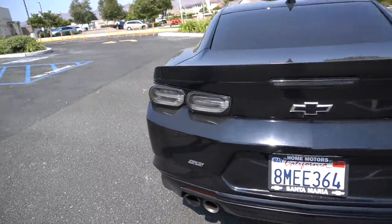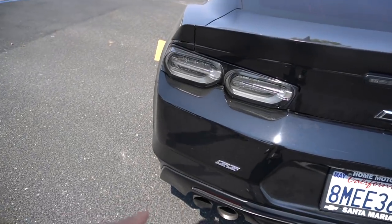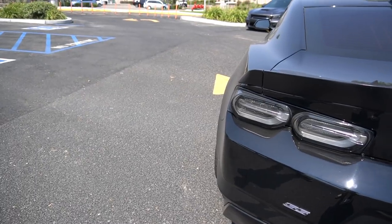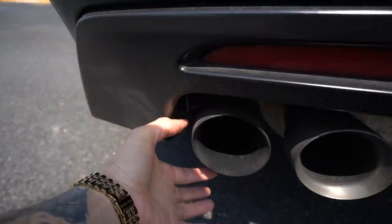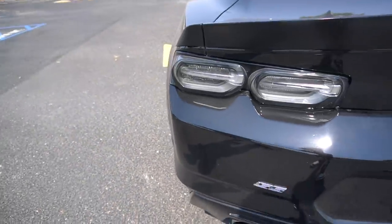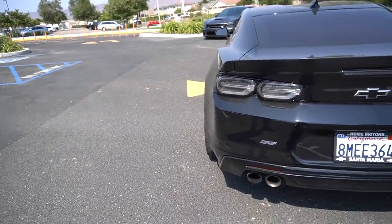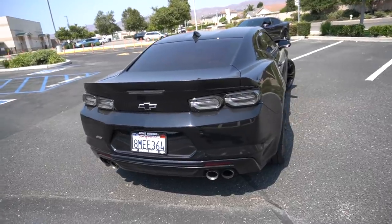One thing I never liked is the freaking muffler tips on Camaros. Oh, no, you don't? But these are different though. They're not like the other muffler. You know how, like older year Camaros, they have like weird muffler tips. Like they're thin right here and then they come out a little. Oh, they get all big. They get all big on the end. They look a little, I don't know. I never liked that, dude. But these ones are different, I see. I don't know if that's a 1LE thing or a 2019 thing.